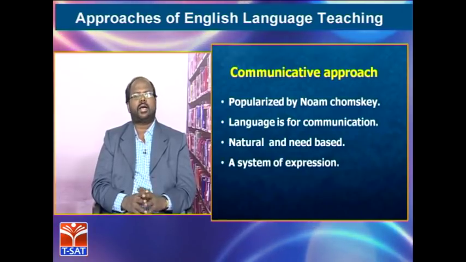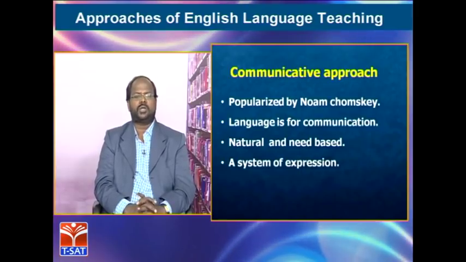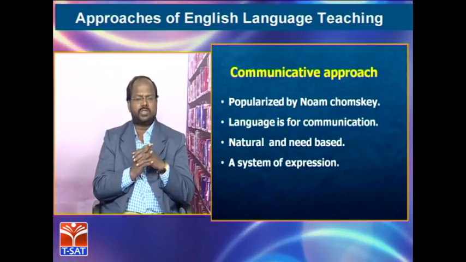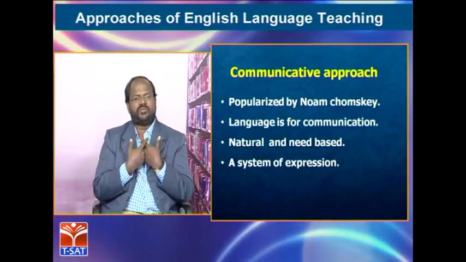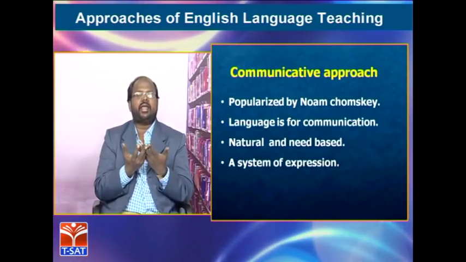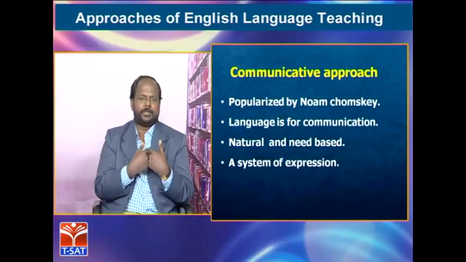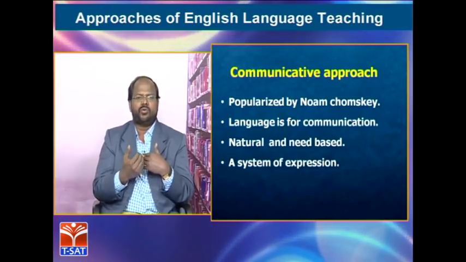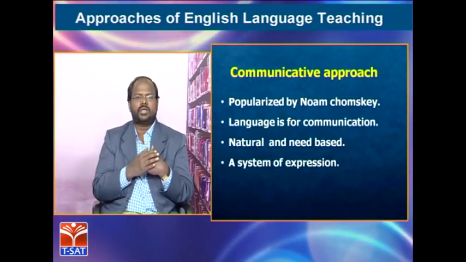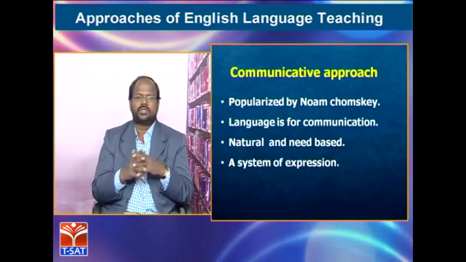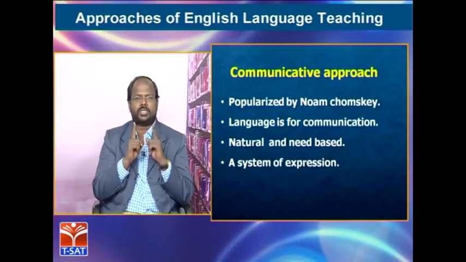When we talk about the characteristic features of the communicative approach, the first one is that language is for communication. Why do we use the language? We use the language for communication. Language is a tool, a device to share information, to pass information from one to another. Through language only, we express our feelings, opinions, emotions and needs. So language is for communication, number one.